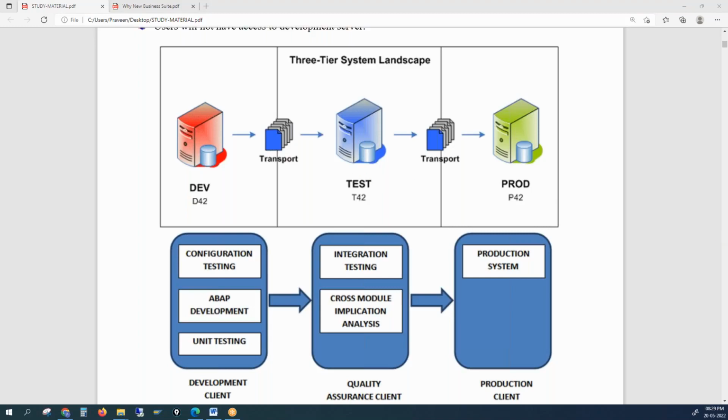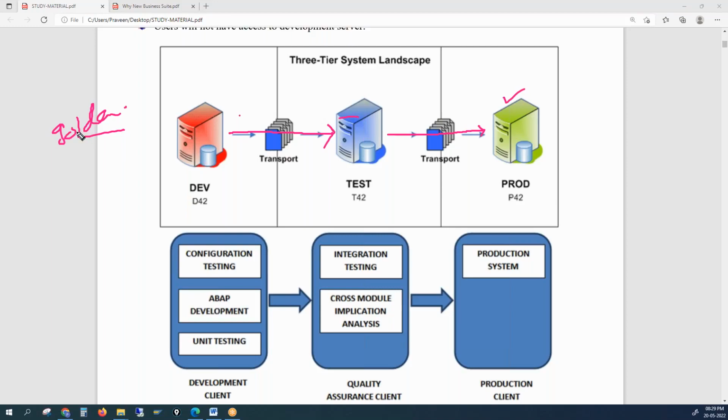So as a consultant, we do all the configurations in the development system. Once the configurations are done, they are transported to the quality assurance system, where they will be thoroughly tested. And once the test case is passed, it will be transported to production, that is go live. That means it's a live system where customers can use this data and create transactions. When any business decides to go for SAP, they need to buy an SAP license. SAP delivers its license as a golden client. This golden client is a plain vanilla system without any user data. Only standard configurations will be there.